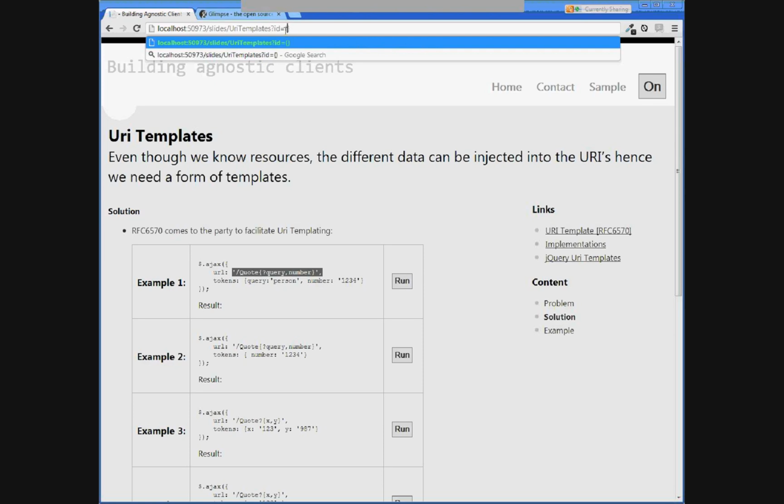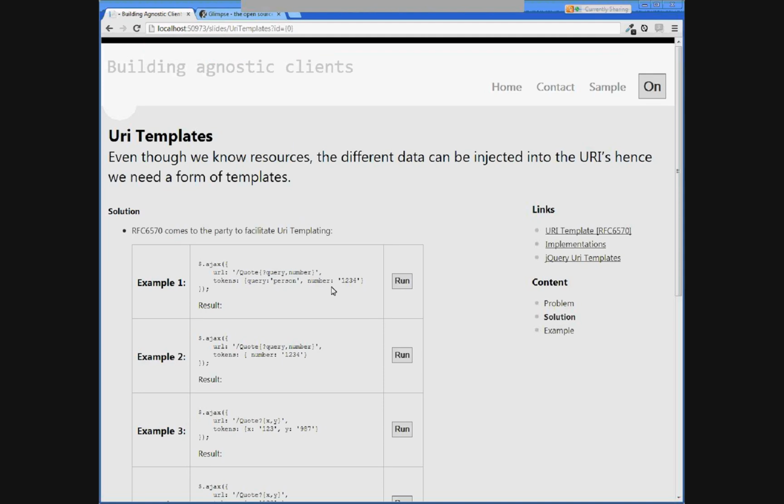So for instance, if I want to inject this ID, it's not just a simple string token replacement like I might have up here, because how do we know if this has a value, whether or not we need the question mark, for instance, or, particularly when parameters are optional, the first one needs the question mark and then the later ones need ampersands or whatever it might be.